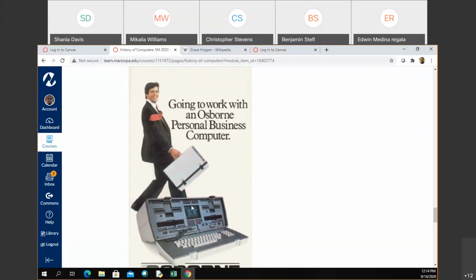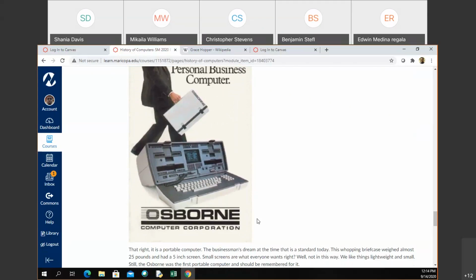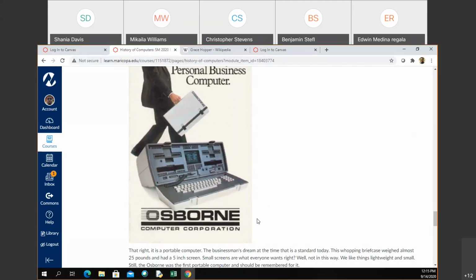They had one of these at that museum too I was mentioning in California. But it has these floppy disk spots as well. It has a keyboard. I mean, it's pretty cool. And you do have this guy. So you could walk around, go to work with this guy, and it weighed, I think, about 25 pounds. Yeah. A 5-inch screen, 25 pounds.